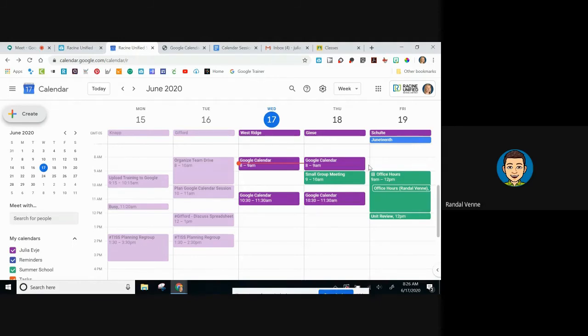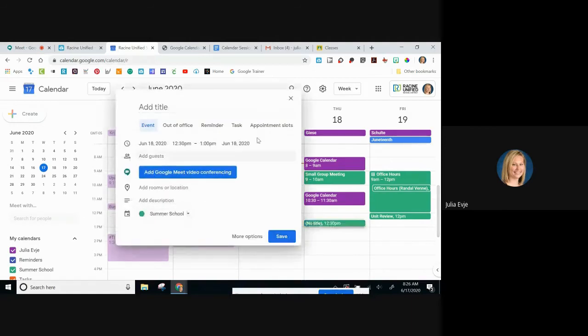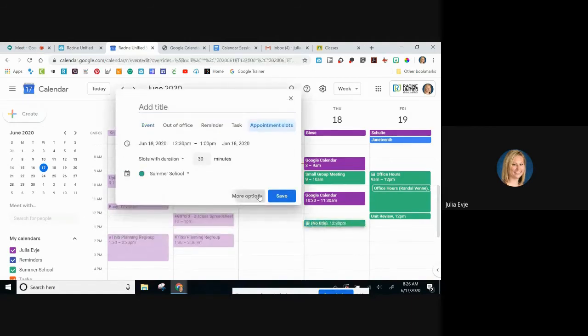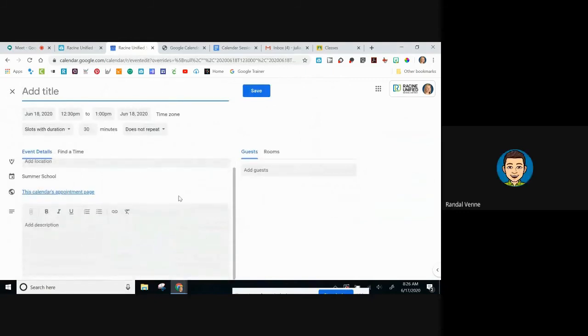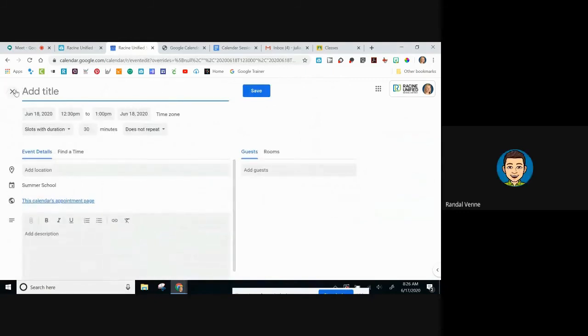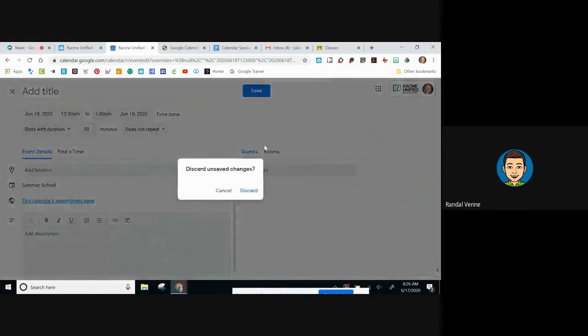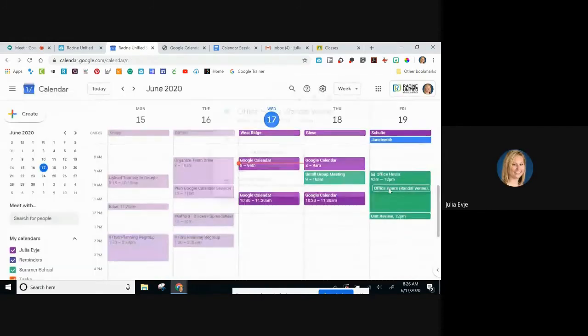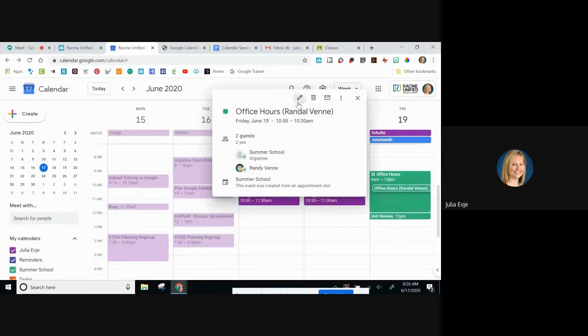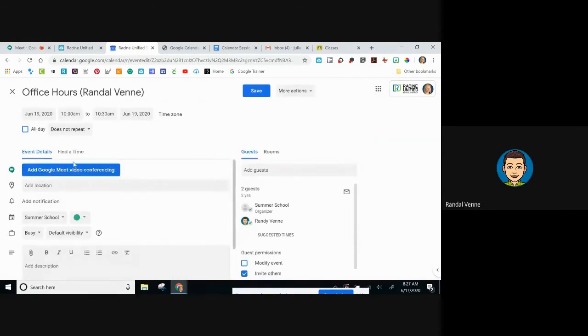Ooh, that's, let's see. Make these appointment slots. It doesn't look like it. I'm wondering if you can add it to that individual one. Can you click on the one that I've selected? Mm-hmm. See if I can edit. Oh, here we go. Yep. So that has to be done individually, it looks like, Amanda. So after they've selected the appointment slot, then you can add the conferencing. Great, you taught us something today too. Good question. Yeah, that was perfect.